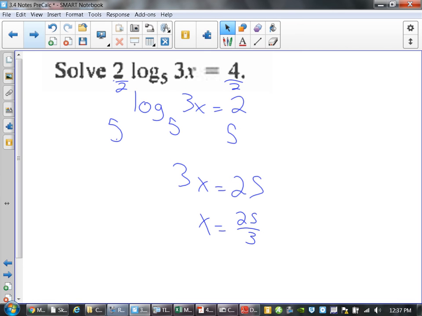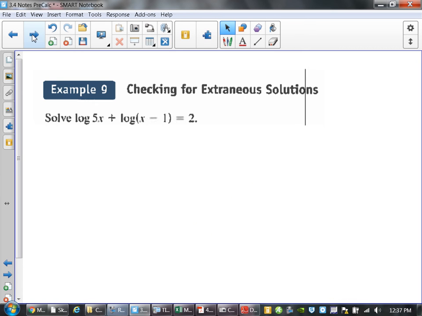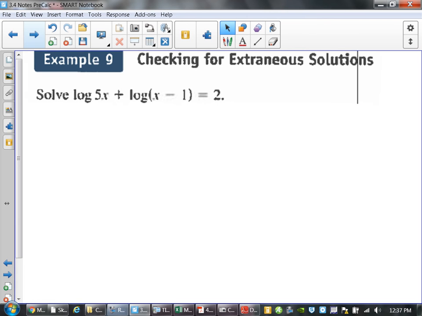So last one, and I left this one to show you guys an extraneous solution. A lot of times when you get these problems, you do wind up with things you have to check. And it's usually when you have 2 separate values for x. Now, Maddie might recognize what you'd have to do first.